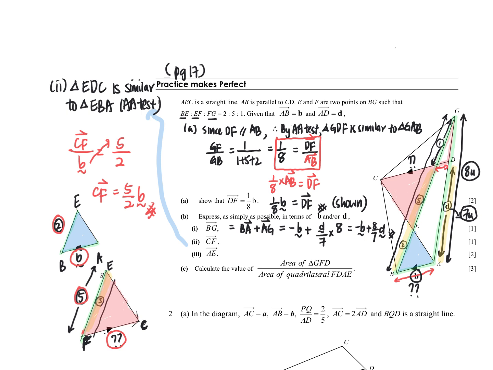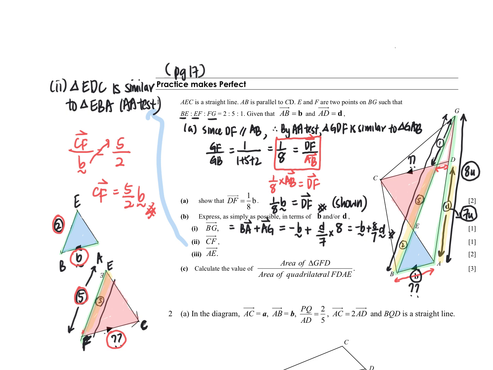So actually the blue and the red one, they are similar triangles. So this is 2:5, this is 2:5, this is also 2:5. So in order to find this, I need to divide B by 2 times 5 so that I can get this. Okay, get it? One more time. This is 2, this is 5. Similar triangle, similar ratio, right? So if B is 2 units, find 1 by dividing by 2, times 5. That's why you get 5 over 2 B.